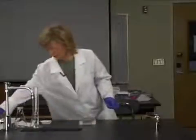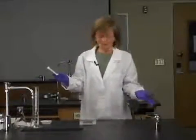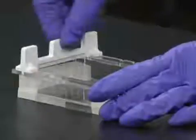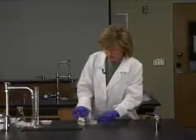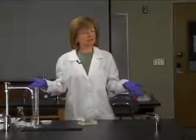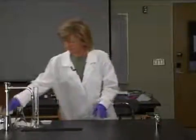Now, a lot of people put their comb in after they pour their gel, but frankly, I've never seen any difference. I've never seen, for me, any bubbling around the teeth of this comb. So I just usually put the comb in immediately. Now, we're going to make the regular agarose gel. So I'm just going to move this out of the way for a minute.